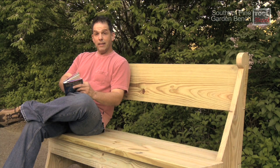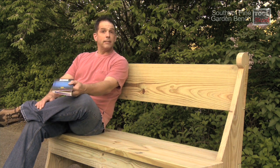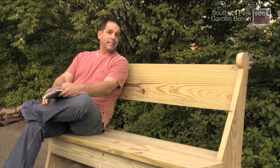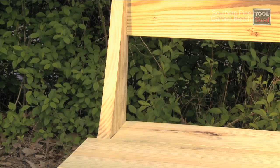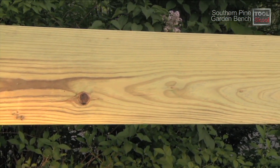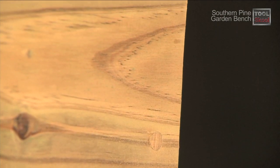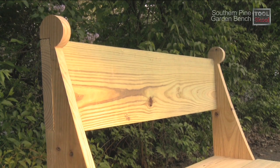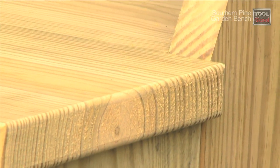In the words of a good friend, life is pretty fast these days, which is why it's so important to have a place to sit and just be. Hi, I'm Brad Staggs, and this is a very comfortable and sturdy garden bench — sturdy enough even for me. It's made from pressure-treated southern pine, so it'll withstand just about anything Mother Nature can throw at it. It has some pretty cool detail work too: dovetail joints and wooden dowel fasteners give it a real handcrafted look. Elegant curves play nicely against the long, straight back and seat. And most important, it's surprisingly comfortable. What do you say we spend a little time in the workshop? I'll show you how to make it.